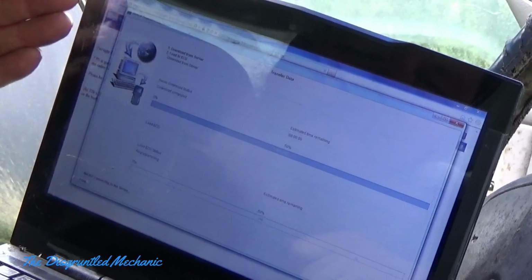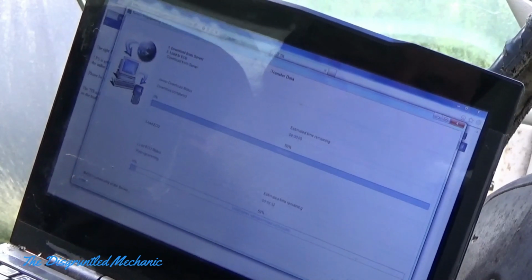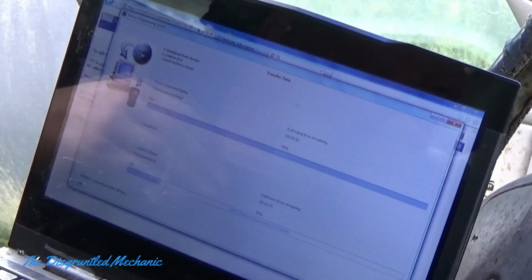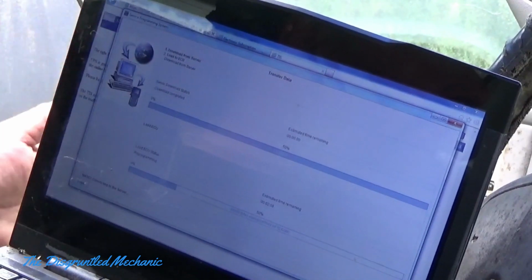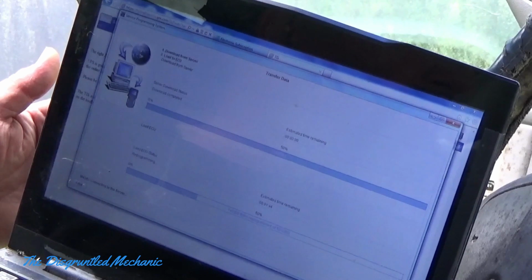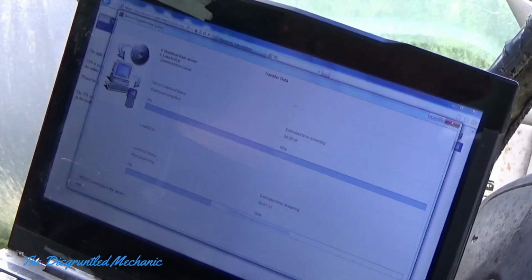Now here's what you would get. It's communicating. Once it starts, you have about 8 minutes. I'll probably speed this up, and then I'll stop right before it's done so you can see this. Once again, I'm reprogramming something that's already in here, which it tells you you shouldn't do. For this application, I'm doing it. Any other time, I would not recommend it, unless you were having some other kind of problem. But for demonstration's sake, and because I've never done it before, and it's this old vehicle which I don't really care about, we'll find out what it does. So we'll speed up through this, and when it's close to the end, I'll be back.